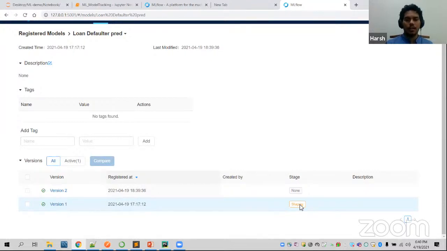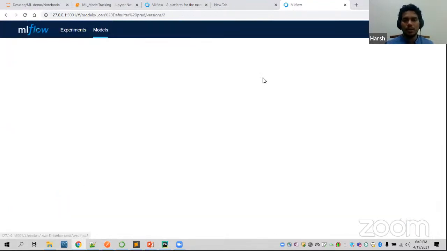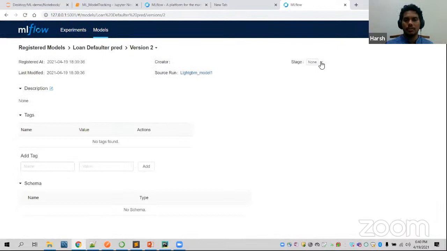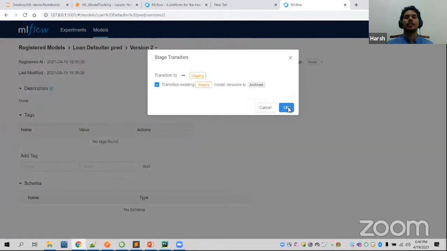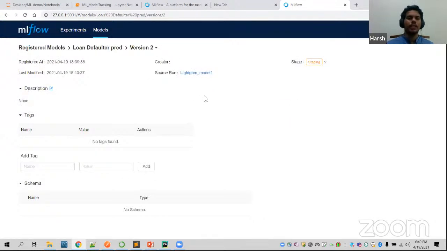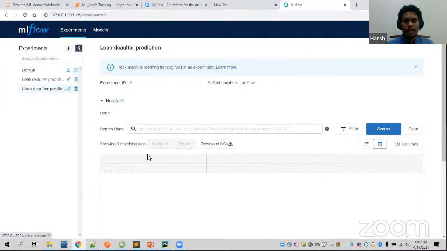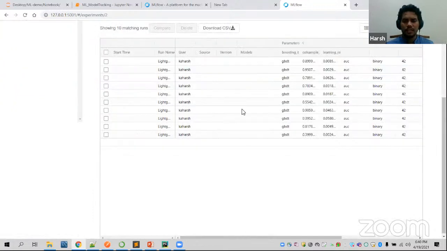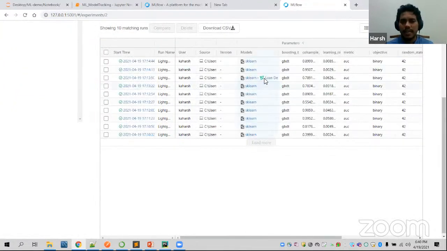Okay, so right now let's say this model is good, and I'll just select this model and say that okay, I can use this model and keep it in staging. Let's say staged. Okay, now this is in staging stage. The version 2 model is in staging stage. So let's say now my work as a data scientist is over. I am good with this model. I have completed some analysis, and based on that I created one model, and you can see here once I did it, one icon came, right?